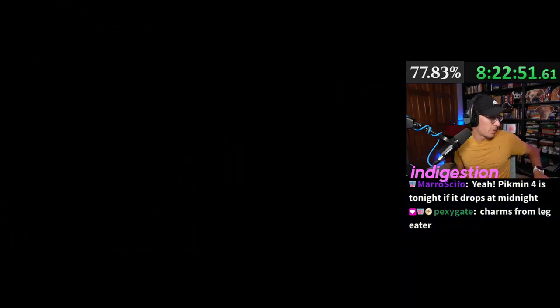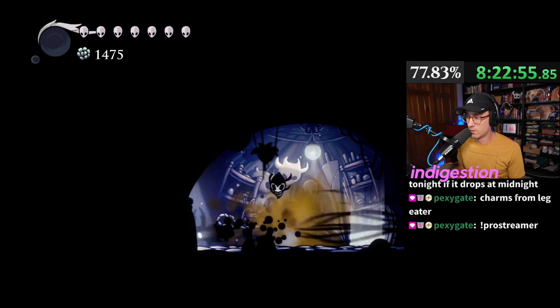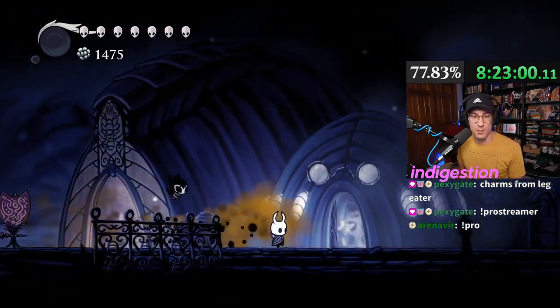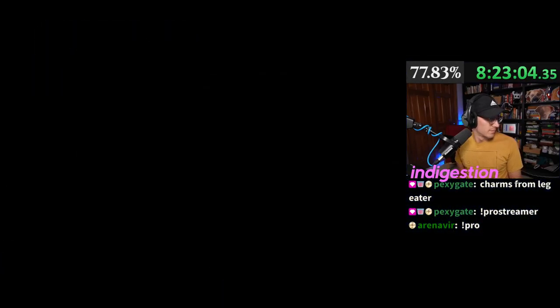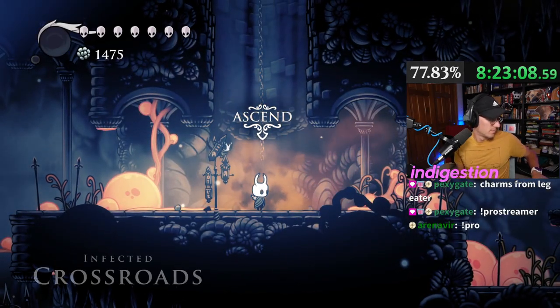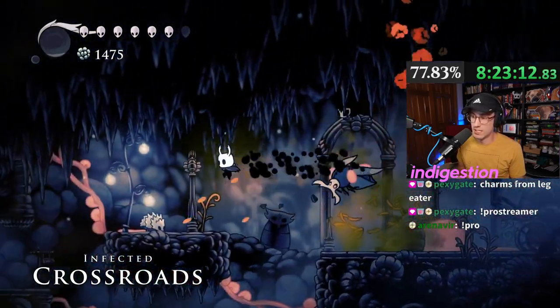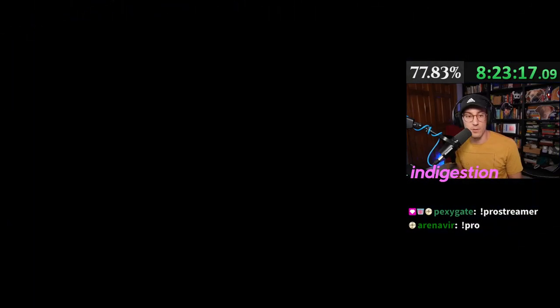Stag to Dirtmouth, except then it's go down Infected Crossroads. Wrong way. Pikmin 4 drops at midnight tonight. Okay, we get on the elevator shaft. We don't take damage like a pro. Pro streamer, by the way. Pro Hollow Knight player. We took damage from every single enemy in that area.